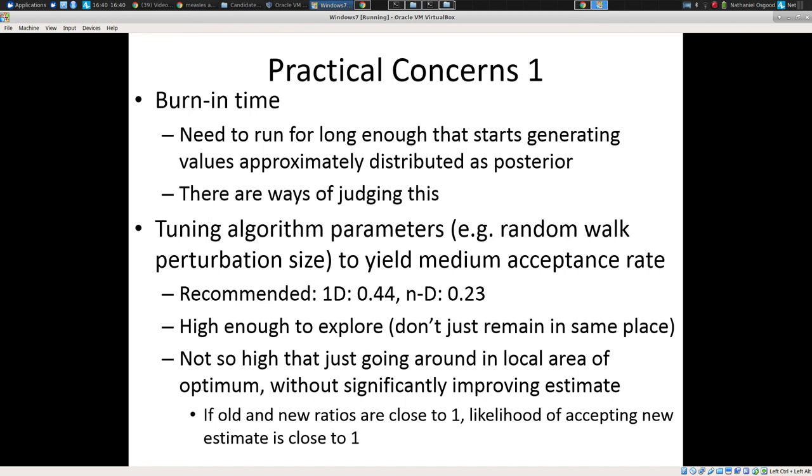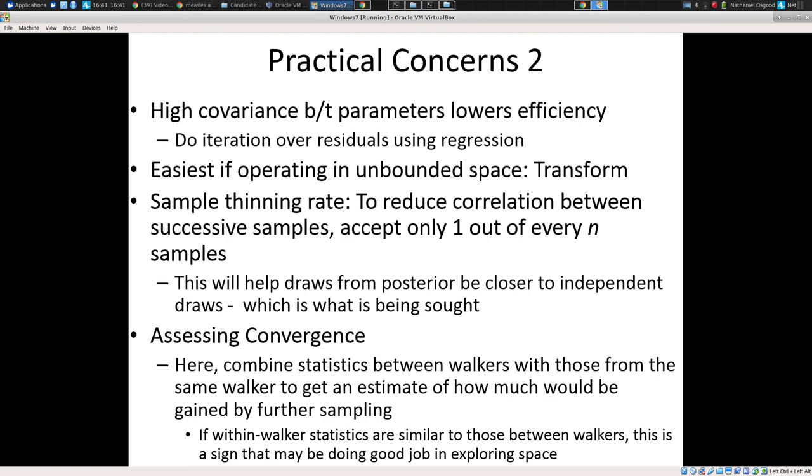Some people like to recommend really high acceptance rates. And a lot of the art of running MCMC is tuning the size of this perturbation, the size of this disturbance, how far out we look for a variant that works, so that we get the acceptance rate up at least into the 20s. This was an issue that Xiaoyan and Lujie, I remember, may remember we struggled with PMCMC. Remember that? And we finally found some that got into the 20s, but they required lots and lots of particles, if you recall. And lower R's. Yeah, we'll talk about that. Okay, so that's a consideration.